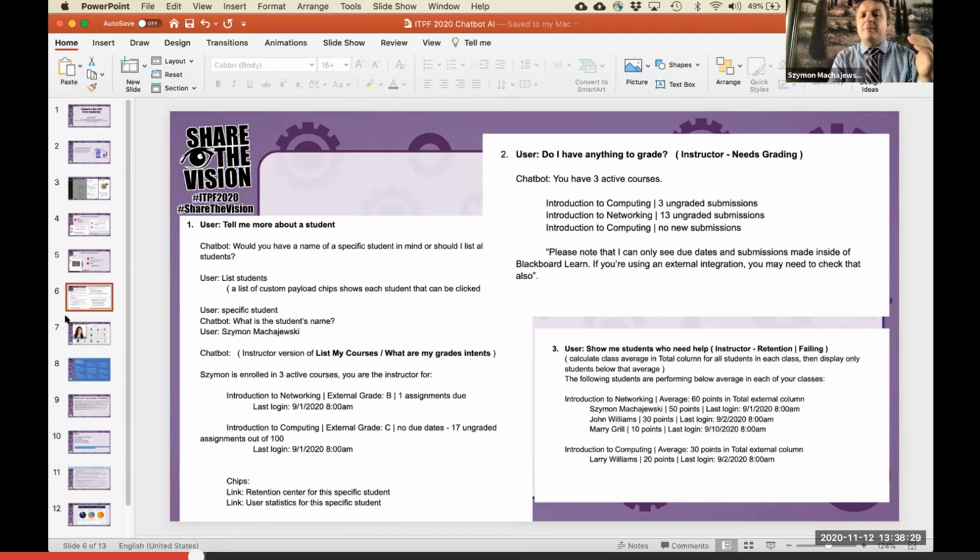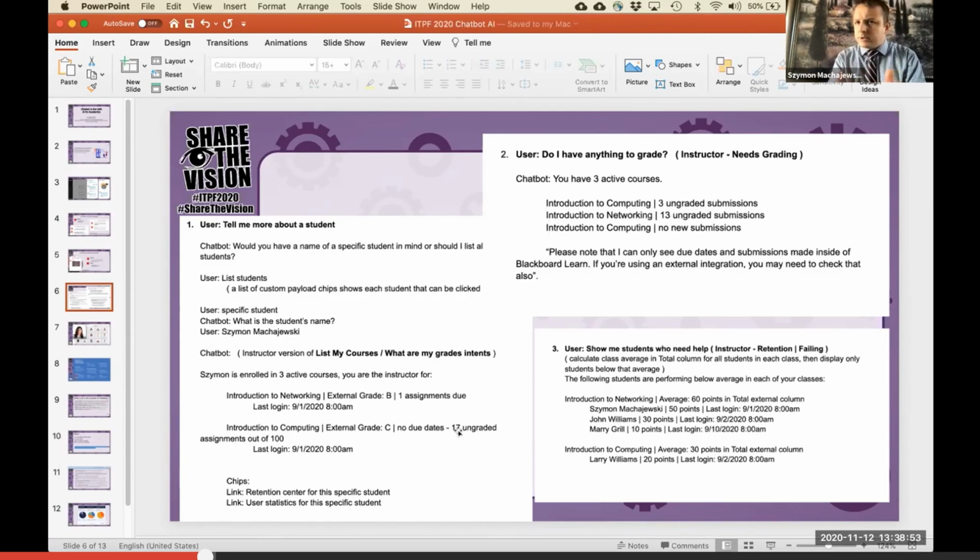But then we are able to reach for data analytics. So you might see here last login time, and assignments that the student has due in the courses that I am teaching.